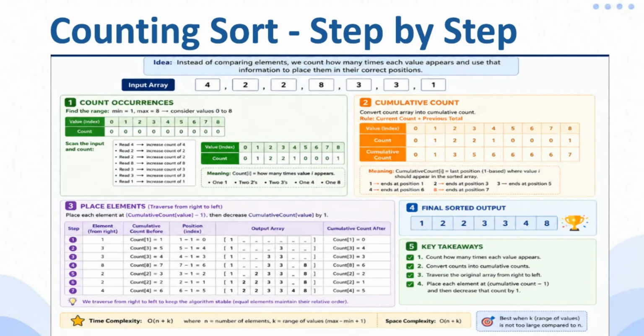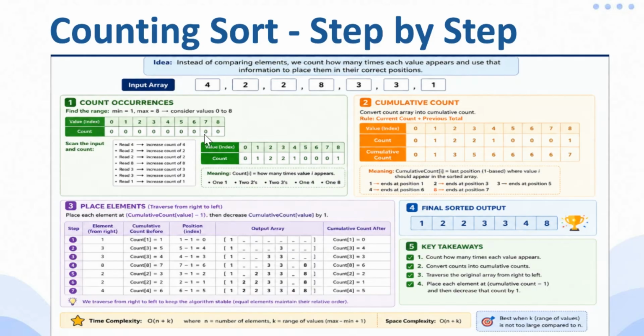So now let's look at a counting sort full example. Here we have the input array 4, 2, 2, 8, 3, 3, 1. Unlike bubble sort or merge sort, counting sort does not compare numbers with each other. Instead, it simply asks how many times each number appears. So step 1 is to count the occurrences. First, we look at the range of numbers.